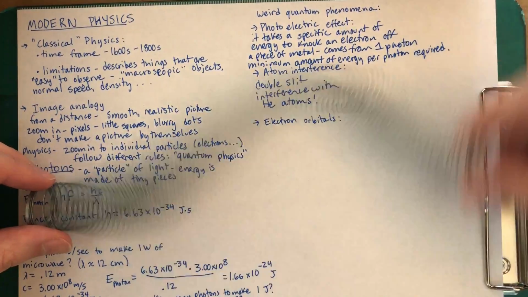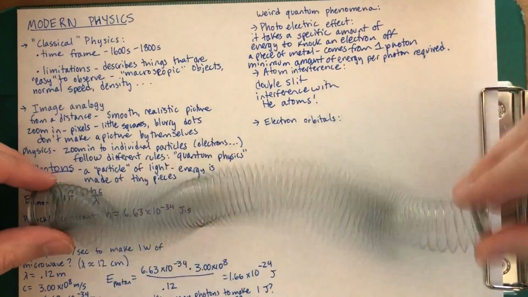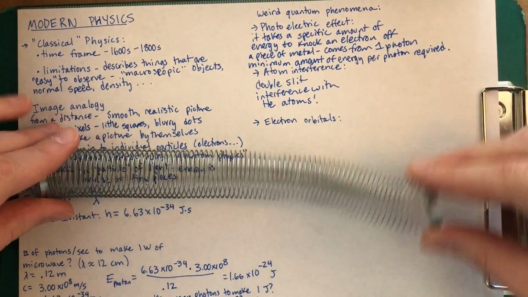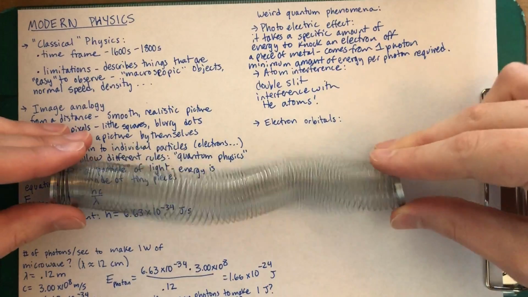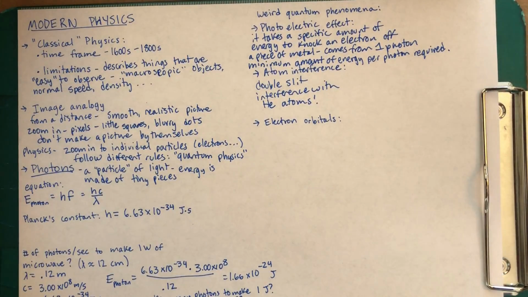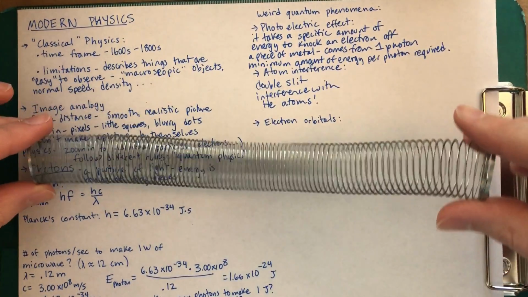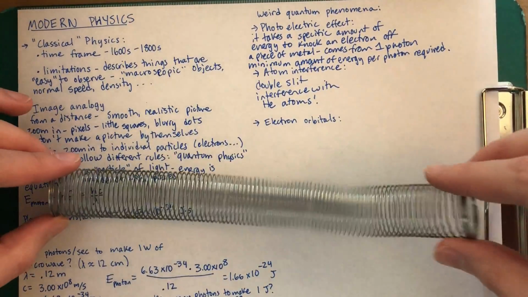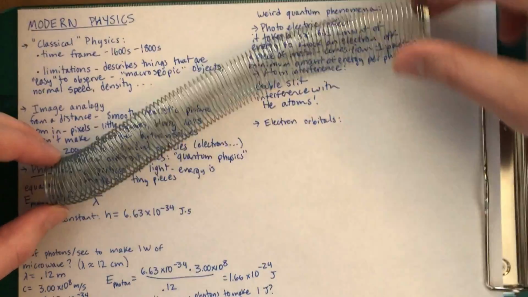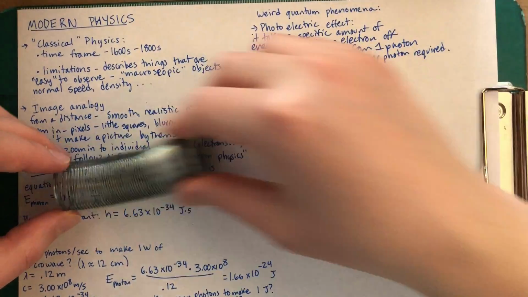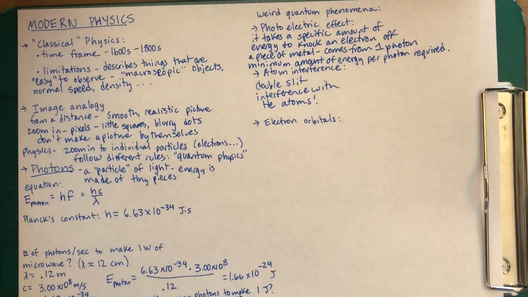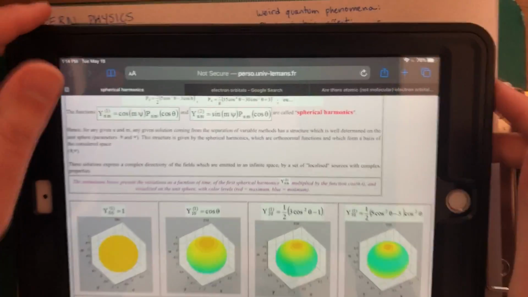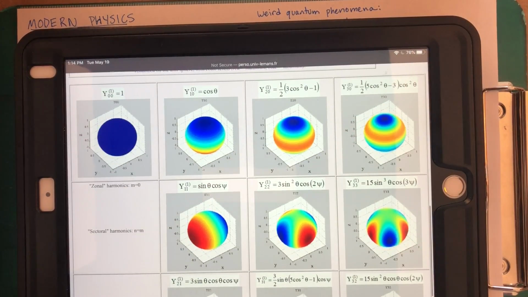a higher frequency with more energy where it's moving in two regions. And if I can move it fast enough, I could even get 3 areas, although it's pretty hard to do that. And we can create, based on sort of the length of this slinky and its geometry, different types of waves that fit nicely into the slinky. And then you can also move it at the wrong frequency in a way that doesn't really make a standing wave. What these patterns are actually are standing waves around the atom.